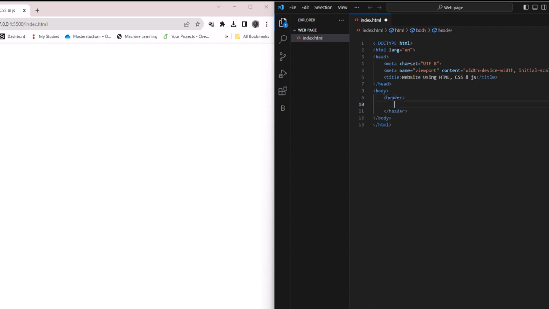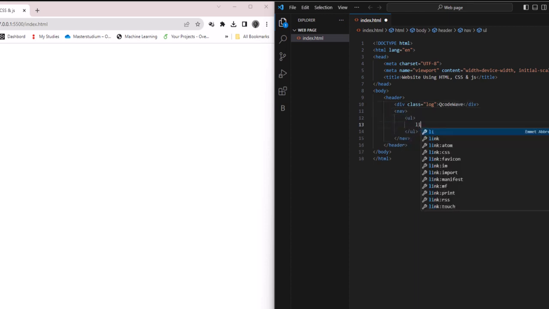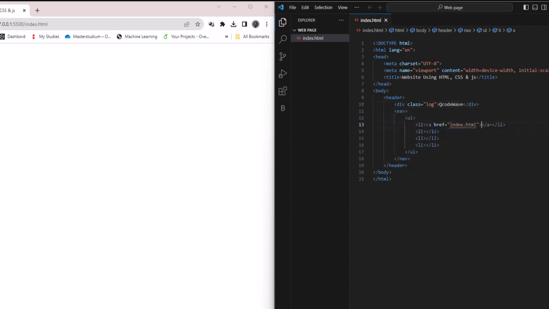In the header I choose the logo and navigation bar, which depends on your choice. The first one is the index file, and we will add the new pages that we create later on.